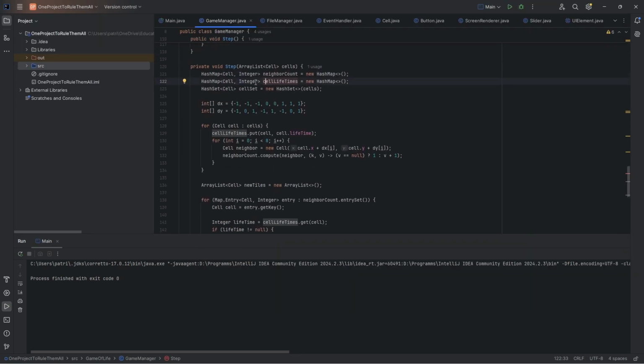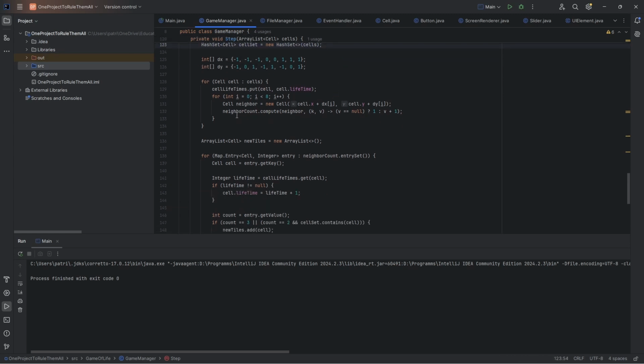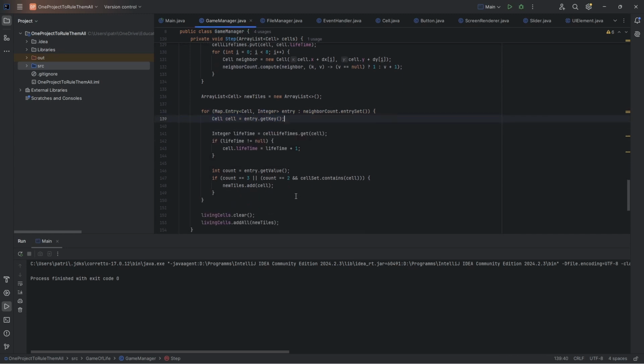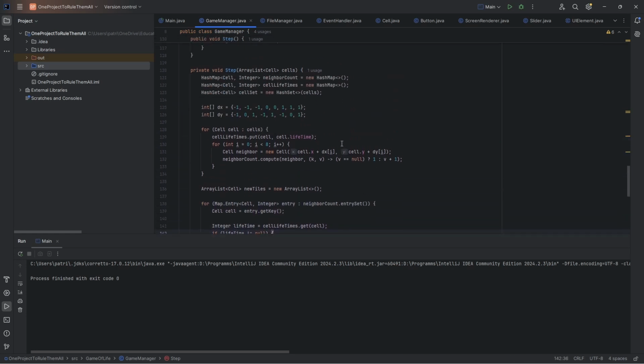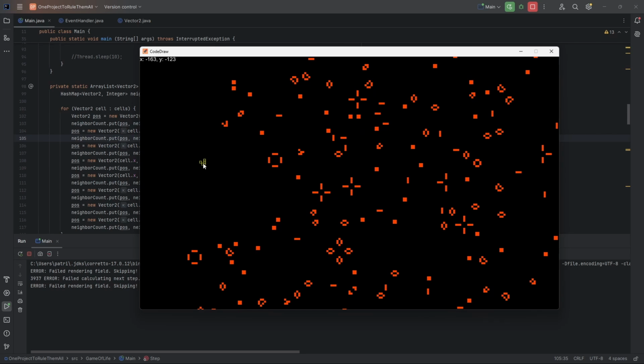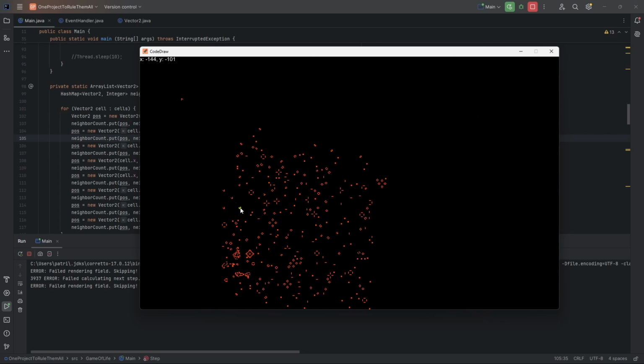For the step calculation, I have a hash map containing a cell position as a key and an integer as value. Then I iterate through my living cells, look up the neighboring cells in the hash map and increase their value by 1. Then I iterate through that hash map, checking each neighbor count while also checking if the cell is already alive. Then I calculate whether it should still be alive or not. Using hash maps, this can all be done pretty fast, although it takes a bit more memory. With that, the basic game was done.